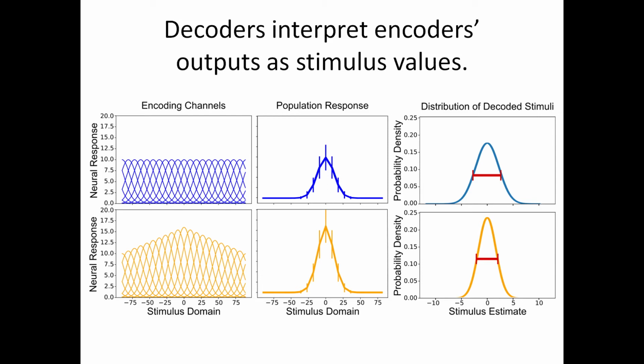Statistically optimal decoding was implemented via maximum likelihood estimation, which produces a normal distribution of stimulus estimates centered at the true stimulus value with a standard deviation proportional to the sensitivity threshold. As you can see from this example, the variability of the baseline distribution of estimates is wider than the variability of the distribution that came from the encoding model that was affected by specific gain. The bottom row has a more precise decoder near 0 degrees.